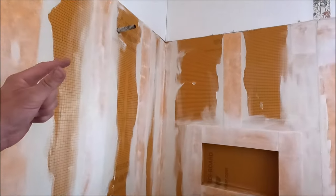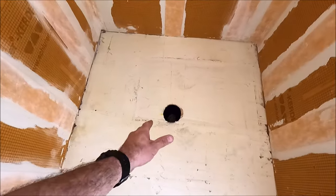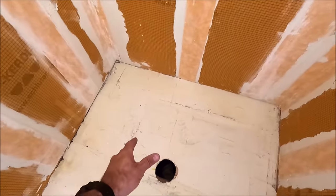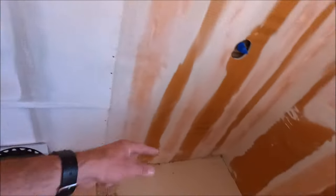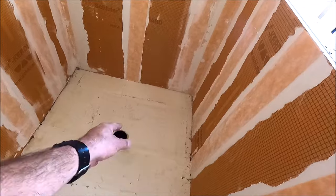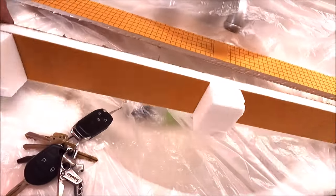And there you have it, folks. Took about 45 minutes to waterproof the walls, burn the rest of the thin set to fill any voids on this subfloor. But everything is level. We're gonna install the tray right here, 48 by 48. It fits without cutting because we made our custom 48 by 48 inch shower pan here. And building our low profile curb right here as well.